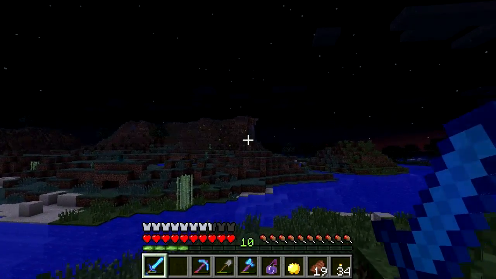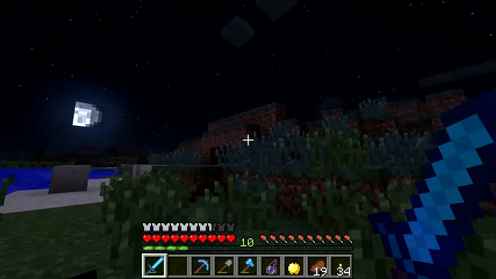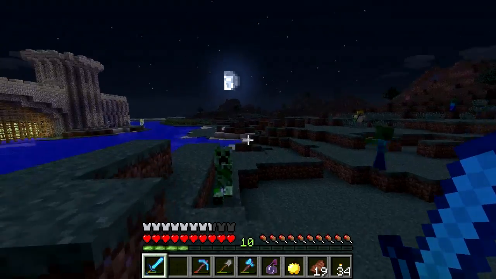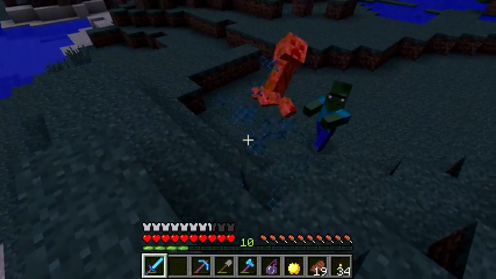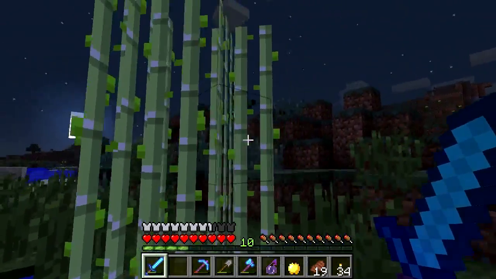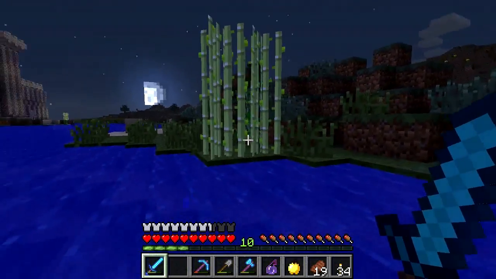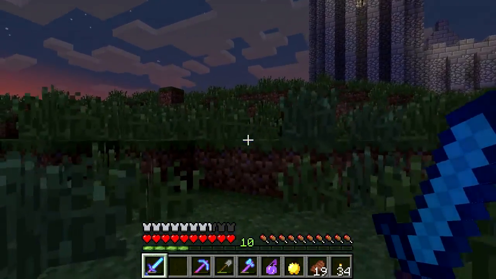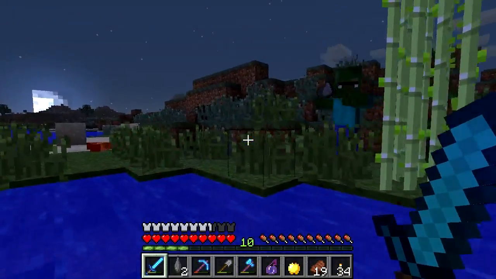Is that one over there? That is one, I think. Yes, that is one. Oh, it's a race against time, though. Eek, it's a race against time. Oh, get out of here, you. I don't want you. I've got to get this guy. I don't have a bow, so I can't get rid of the creeper either. Get out of here. I don't want you. No, guy, don't forget about me.